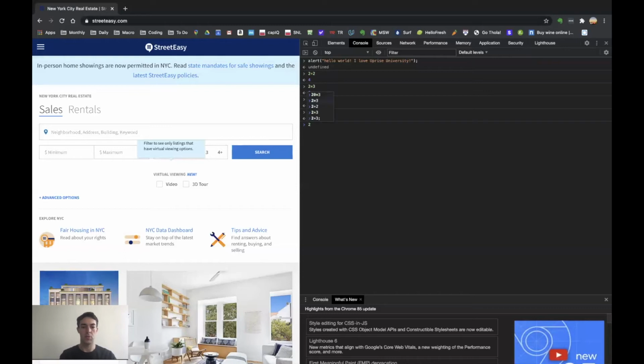Or we can do 2 to the power of 3. And to do that, we just do the little multiplication sign twice, and that's going to get us 8. If you do it times 2 to the 4th, that gets us 16.